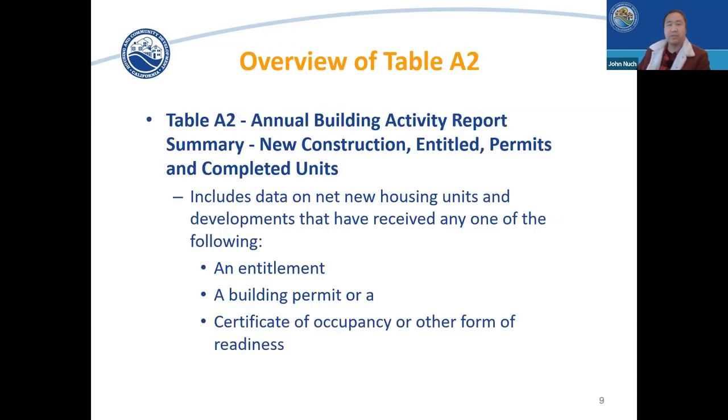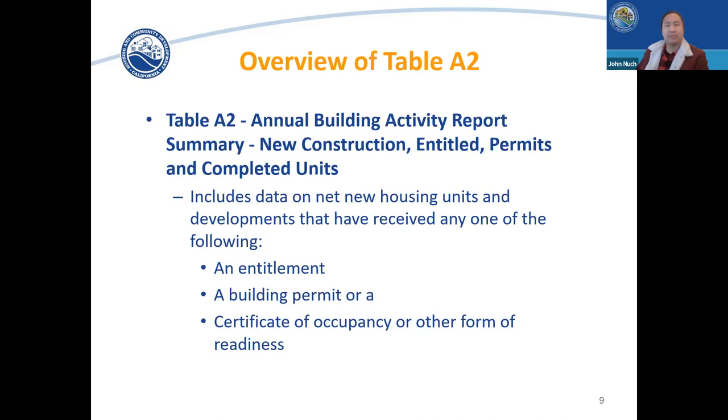On Table A2, you will report projects that completed entitlements, received a building permit, or obtained a certificate of occupancy during the reporting year. If there was no entitlement, you still report in this table. The same properties may be included in both Table A and A2. RHNA credit is given based on the building permit section of the table. You can include projects from prior years, but this is not required. Only enter the unit numbers in the applicable portion of the form. If you enter a unit number, you will be required to enter a date.